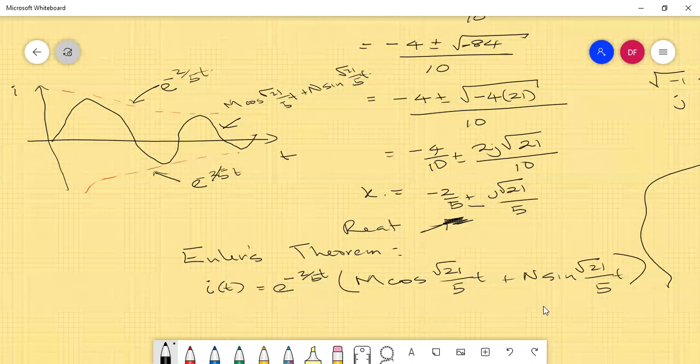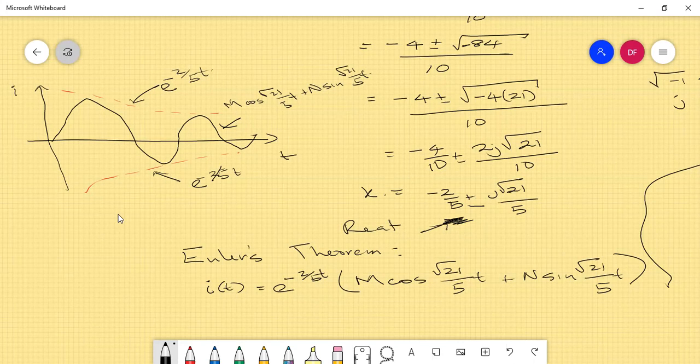All I'm trying to get at is that with the differential equation, we can model systems and understand what is going on. But we have to know how to handle and solve it.